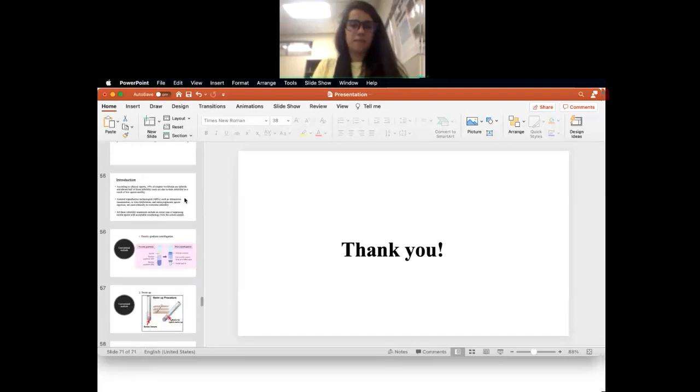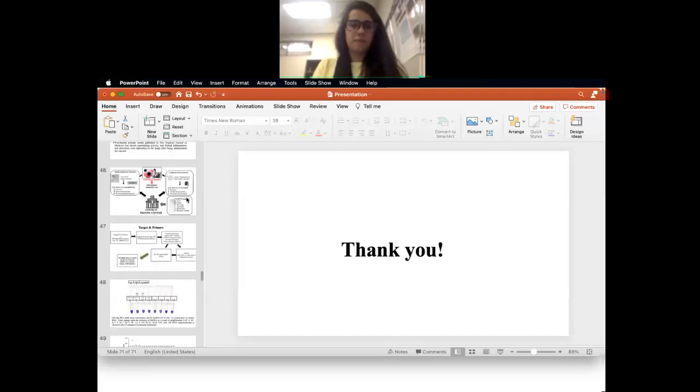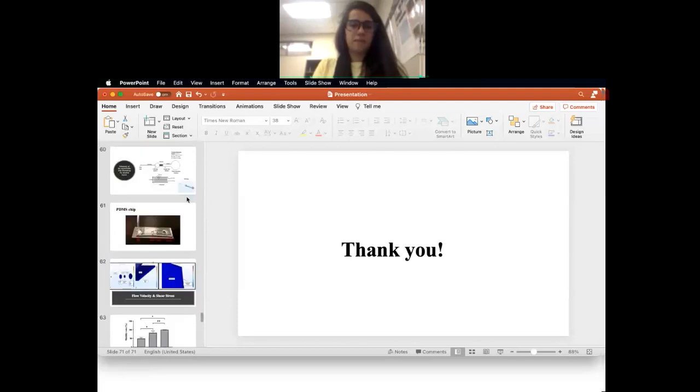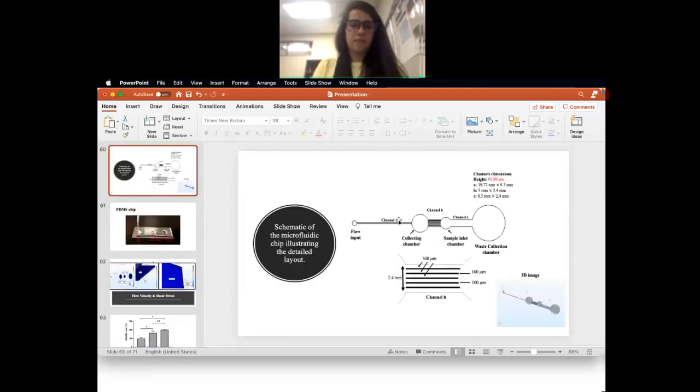When you did the chip, you put the sperm sample in and everything. Did you have something to help it flow into the collection chamber, or did it just flow by itself? I was confused. What's the motive to separate them? Okay, so as I said, the motive to separate them is based on rheotaxis, where the sperm swim against the flow.